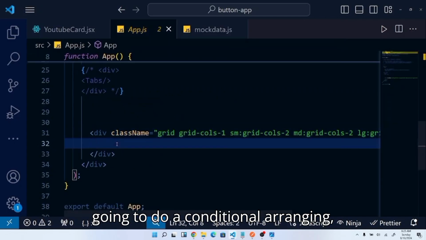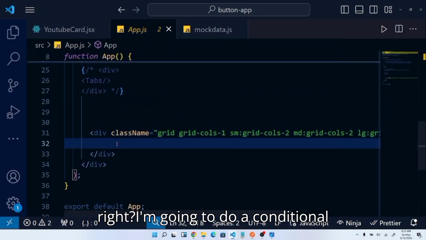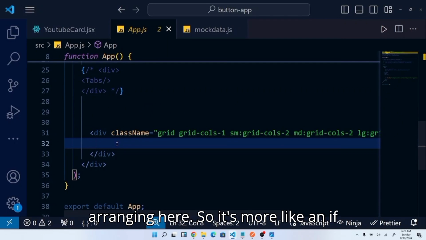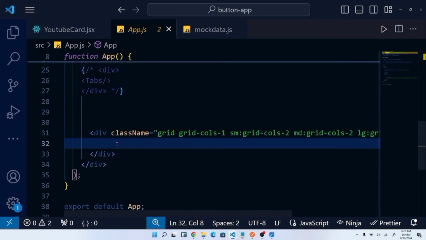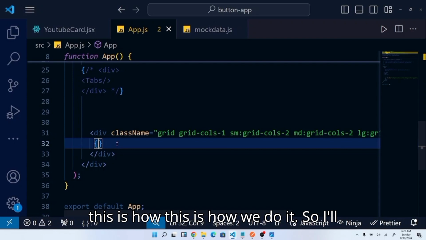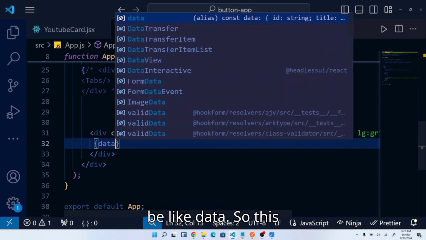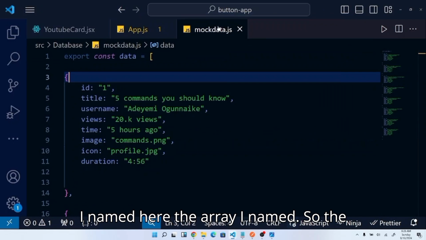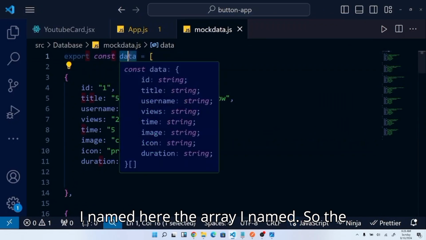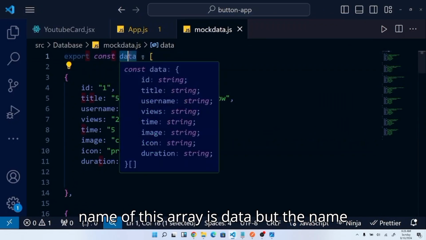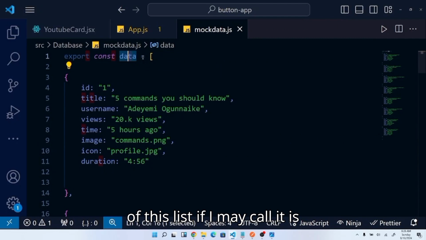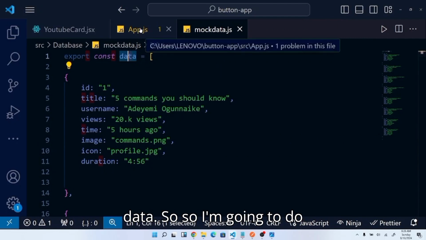So I'm going to do a conditional rendering here. It's more like an if-else statement, but I'm going to be using the ternary operator. So this is how we do it. I'll be like data. This data is the array I named, so the name of this array, or list if I may call it, is data.